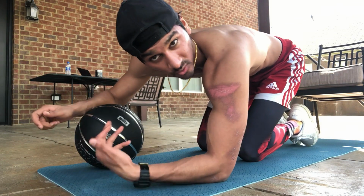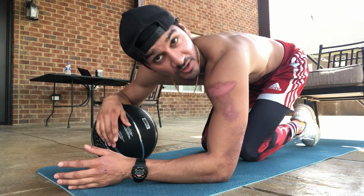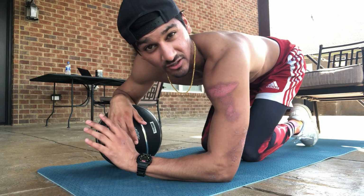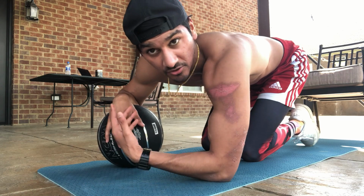Now I'm going to show you guys what it's like to do it with the basketball. This one is much more difficult because, again, a lot of the weight is being shifted now to one arm versus kind of being distributed across the two.